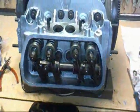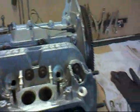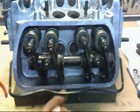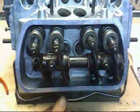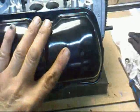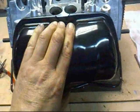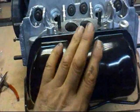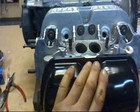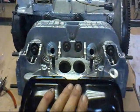Well, that's about it for the moment. That's both cylinder heads on. Everything down, torqued up. And I'm just going to put the rocker cover spring on and just drop the rocker cover into place and clip it on, just to keep from having any little knocks and bumps and so on. I won't put the gaskets in yet. We'll do all that much later on when we get round to putting oil in the thing. Okay, stop for now.